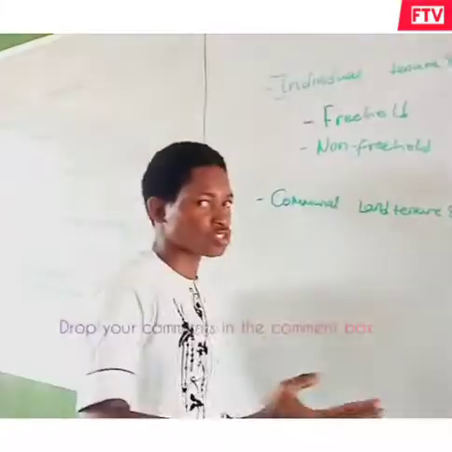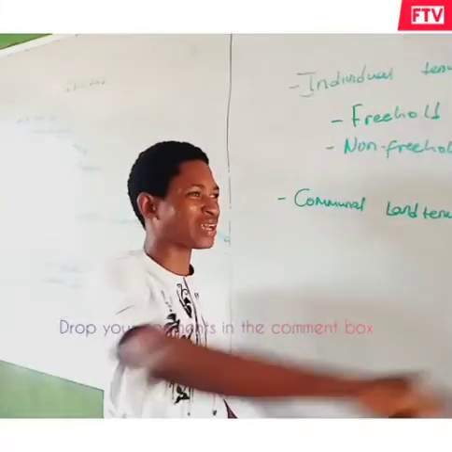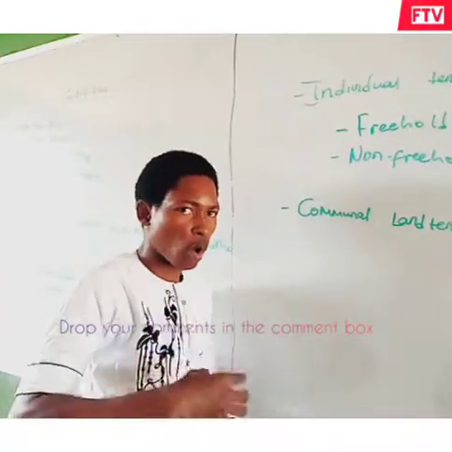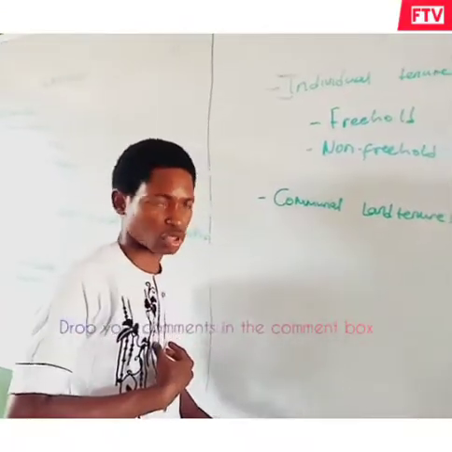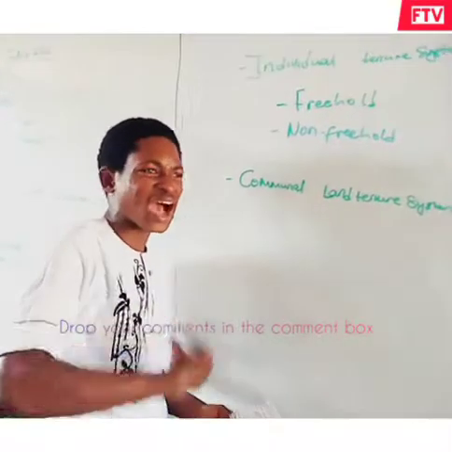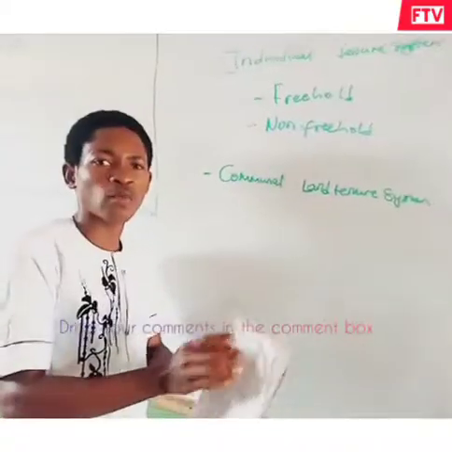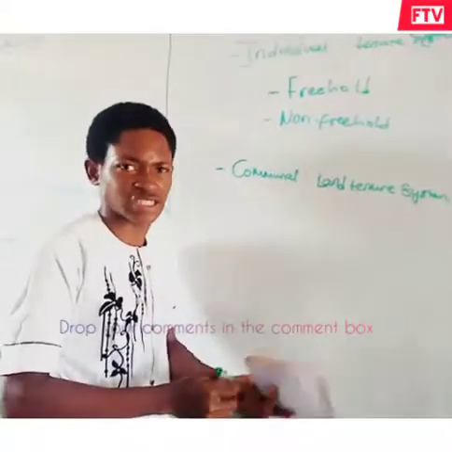We can come and use it. Somebody from another school cannot come and say, I want to go and plant in those farms, or something like that. No. But we are entitled to that farm because we are tasked with that. You get what I'm trying to say? That is communal land tenure, the ownership of land by groups of people, by community.